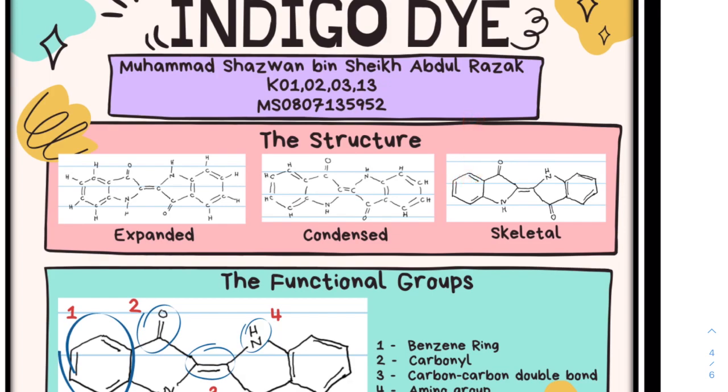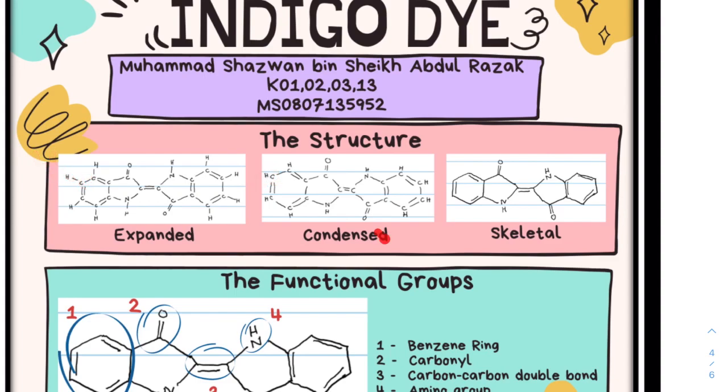For the expanded one, you have to show the carbon and the hydrogen, and the carbon-hydrogen bond is shown. This is for the expanded. For the condensed, for a cyclic structure, you still have to show the shape itself, but the carbon-hydrogen bond does not need to be shown. Carbon-hydrogen is just like this. If expanded, carbon-hydrogen like this, you have to draw. If condensed, it's like this.